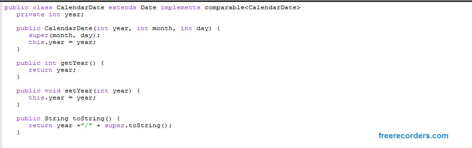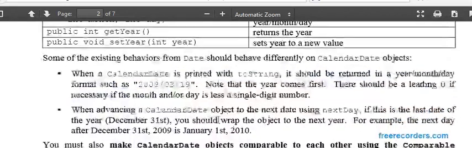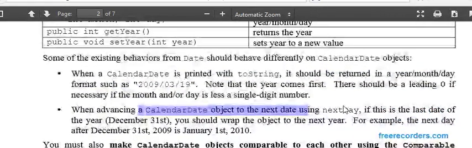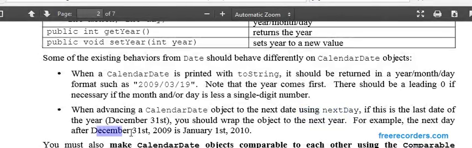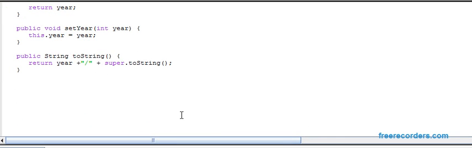Alright, and moving along here. The next thing we need to do is to work with the advancement of the days. So we need to wrap around with that nextDay. For example, if we're on December 31st and we happen to call nextDay, we want to wrap around to the next year. And that's going to be dealt with by a special condition.